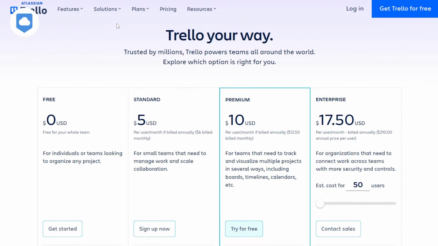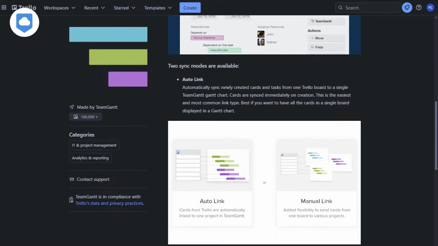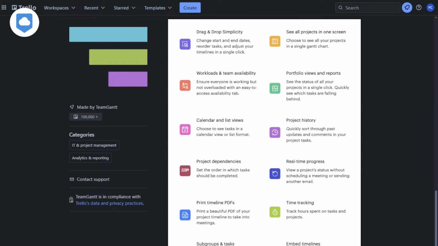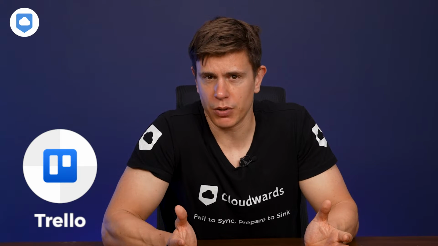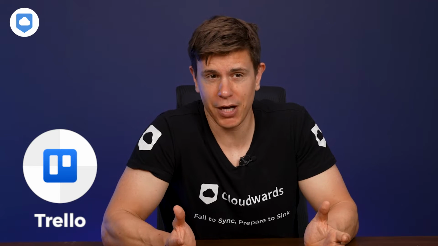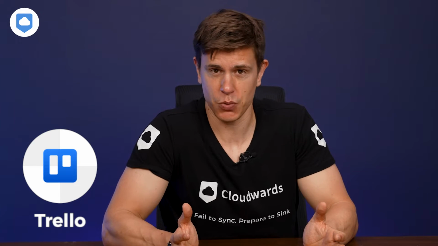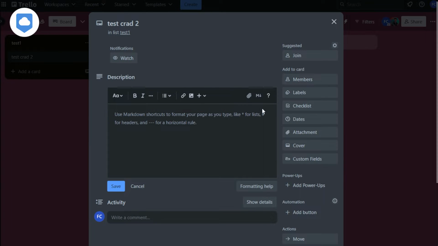If you have the cash for the higher paid plans, you unlock so-called Gantt charts, table views, and a calendar. But let's be real. If you're using Trello, you're probably sticking with the awesome Kanban board, and that is probably enough for 80-90% of the users. The design of the software is decent, but I doubt it will win any awards anytime soon.